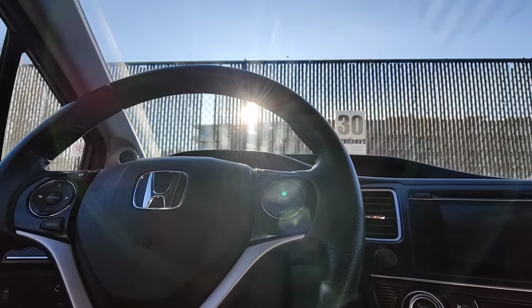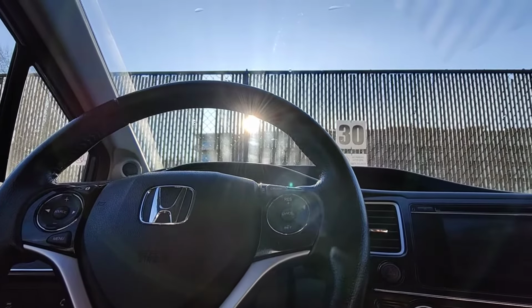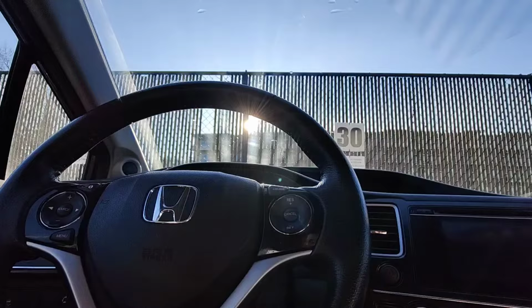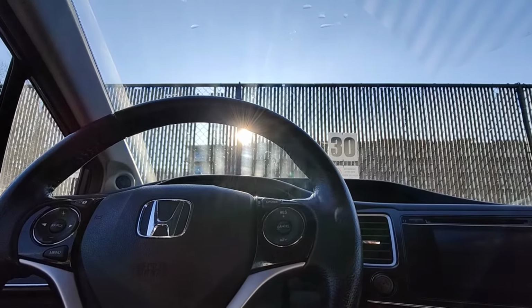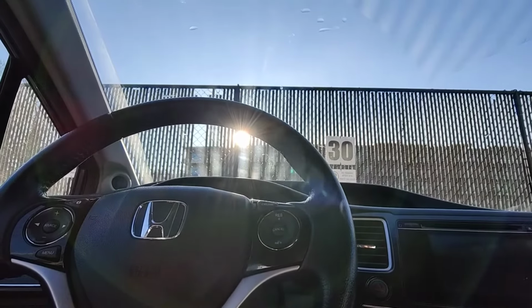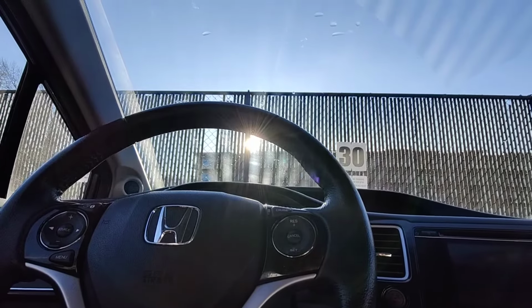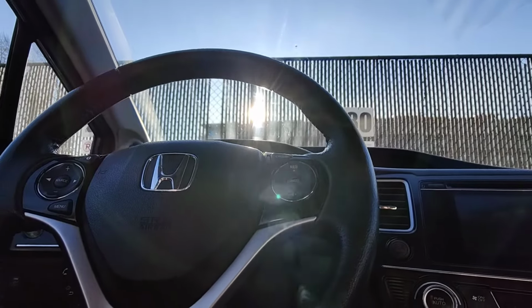Yeah, usually when this happens, even when the customer drives here, the transmission is still fine. But these CVTs are pretty reliable on the Hondas. I've seen like 300, 400,000 kilometers, especially people who are using these as like Uber drivers and stuff with high kilometers. And yeah, original transmission. We hardly even change any of them. So yeah, if you're wondering about reliability on the CVT transmission on the Hondas, they're actually pretty good.